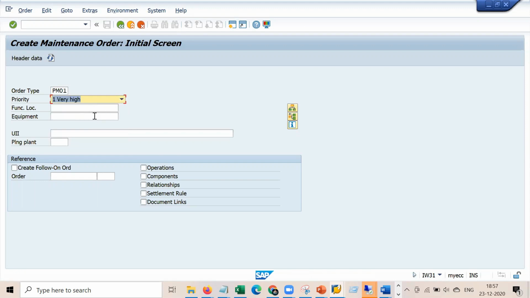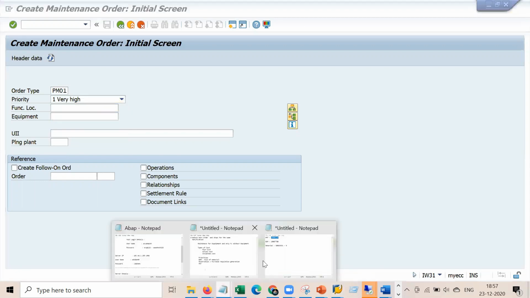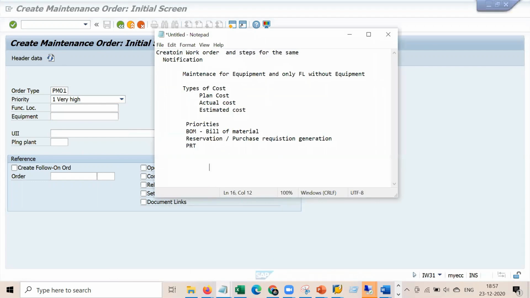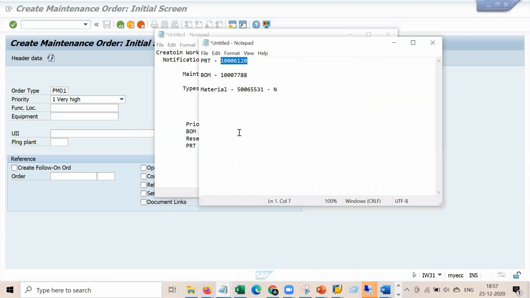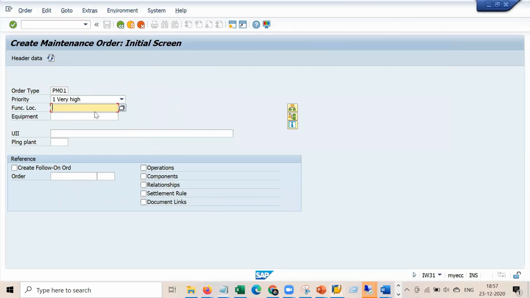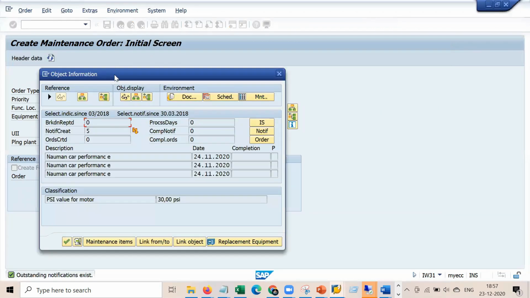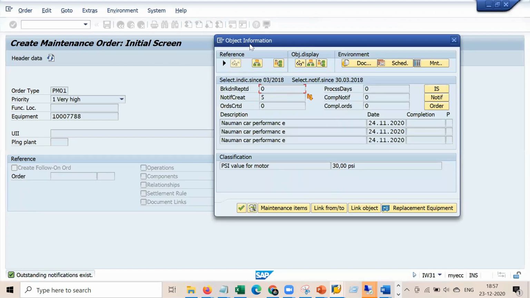Now let me take the equipment for which we are going to do the maintenance. The equipment number is this. I'm giving the equipment and pressing enter. This is nothing but the object info screen.